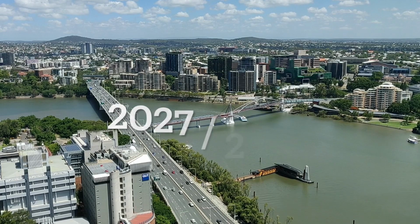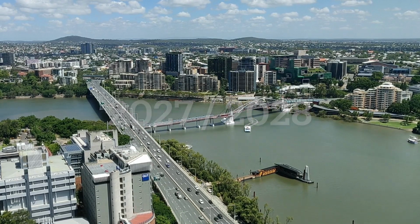In terms of where prices are going to go, everyone crystal ball gazes here and there. My opinion is that we're probably going to see prices peak around that 2027, 2028, a little bit further out than the games actually arrive. This is because people are going to have information. We live in a digital age where everyone can get information at their fingertips, whether it's news articles, YouTube videos, or TikToks these days. People have a lot more information about what's happening and when that's expected. So with the hype around Brisbane and the Olympic Games, I think it's going to be priced in terms of property prices around that 2027 and 2028 mark.